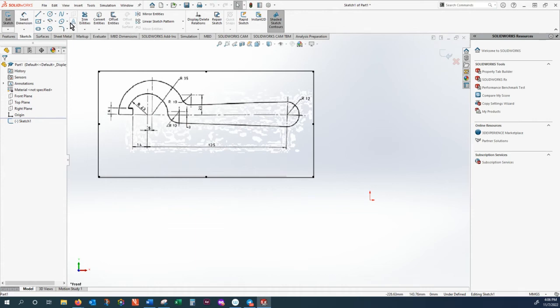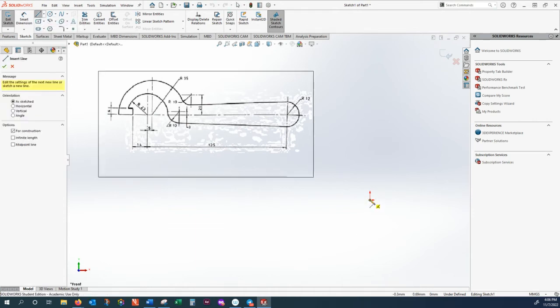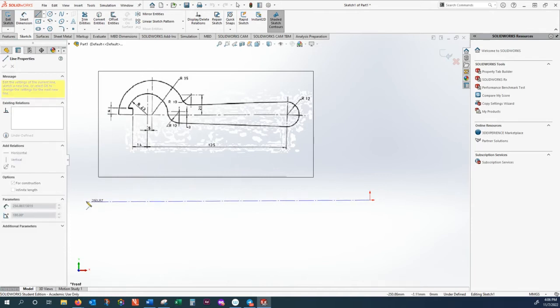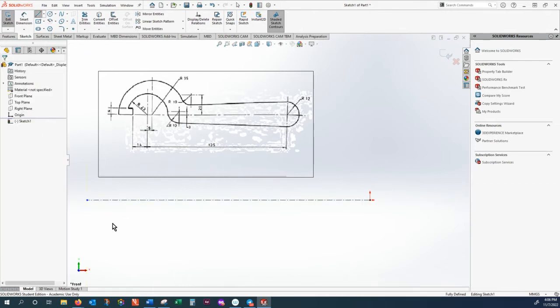First thing first, we do a center line in a freehand fashion, just starting from the origin and making sure it's horizontal. And let me turn on the relationship so we can see what is happening. So now I'm adding the relationship, made it visible, and a few reference points.